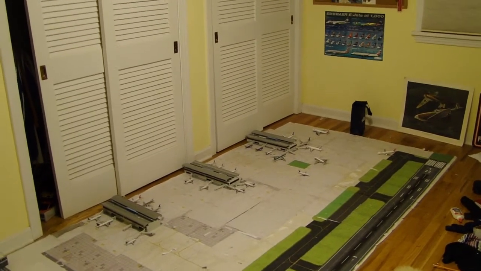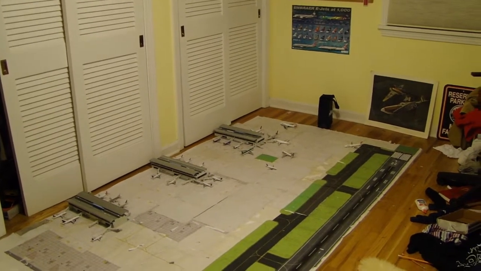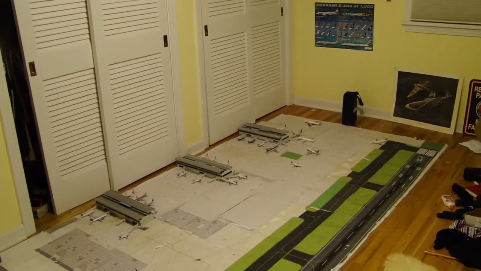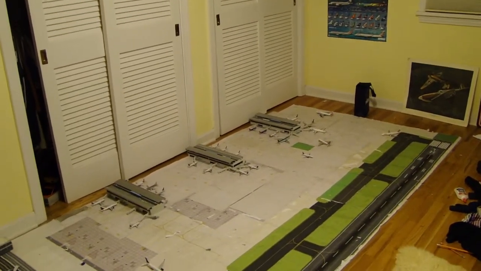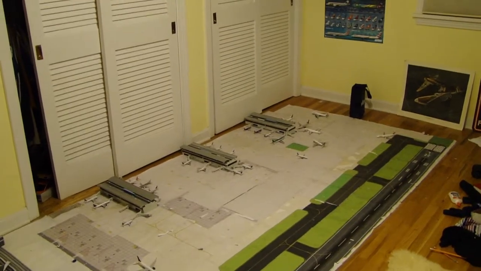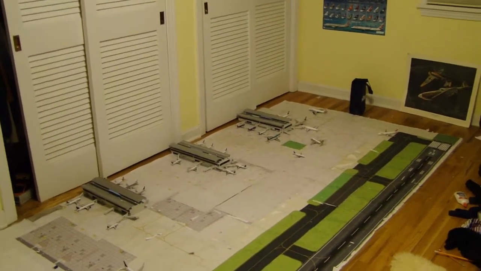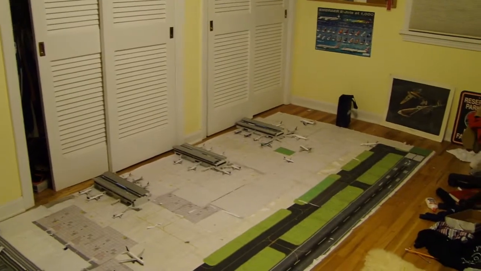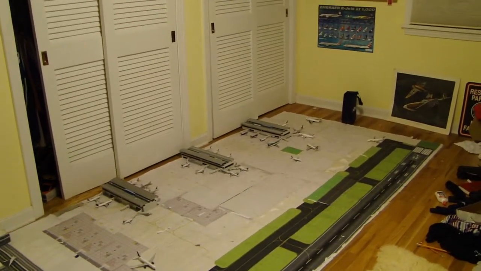In the 1 to 400 scale. As you can tell right at the get-go, some things have changed. I've moved away from a 22-gate combined terminal layout to 3 separate terminals, and I feel this really helps represent Boston Logan a lot better. At Boston Logan, there's no one combined terminal. It's 4 different terminals all apart from each other. I have 3 and I'm working on Terminal A. That will be the last one, but for now A and B are combined.